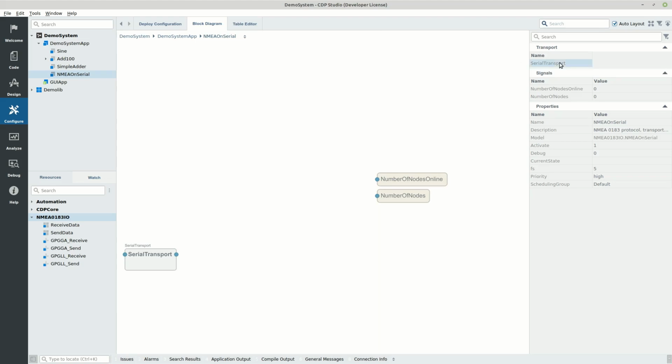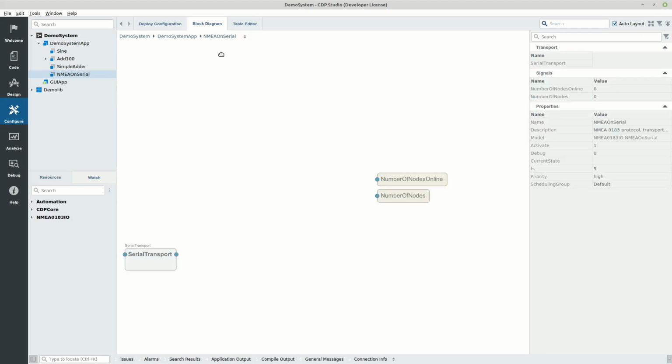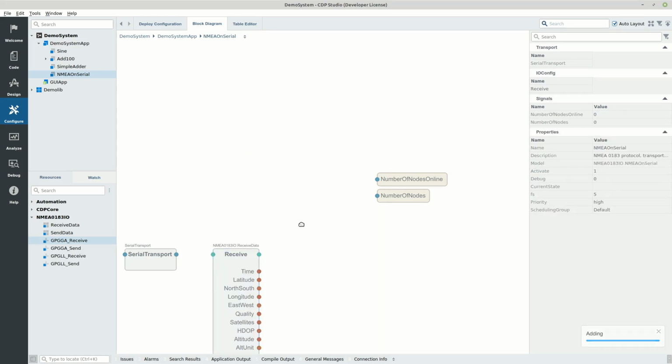You typically configure the transport, so it knows how to communicate with the GPS device, and then you configure which data to transmit. You must specify where to read or write the data. In this case, it is which COM port the GPS receiver is connected to. In addition, you must set up the baud rate, etc. of the device. This can be found in the datasheet for the device in question. To further simplify the setup, some I/O servers have pre-made configurations that can be added and modified as needed.